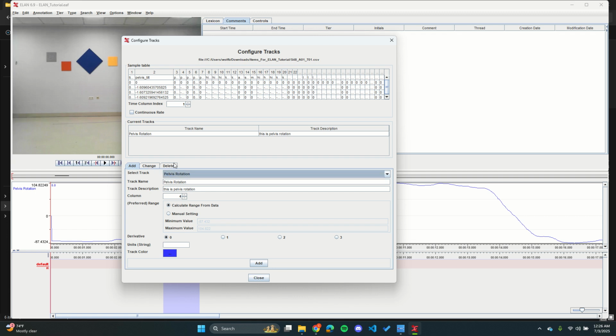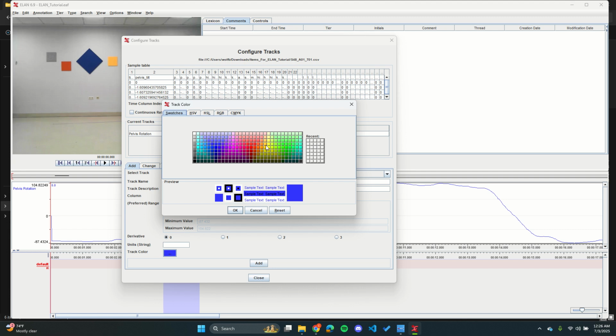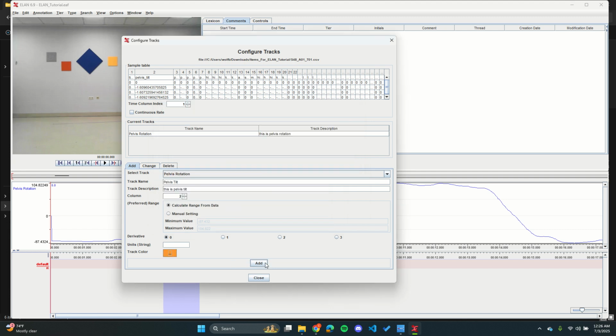This is, again, only relevant for change and delete. And I'm going to change this to pelvis tilt. I'm going to change our description to this is pelvis tilt. And this is column 2 in our CSV. I'm going to keep this the same, and I'll change the color to this orange. Press Add.